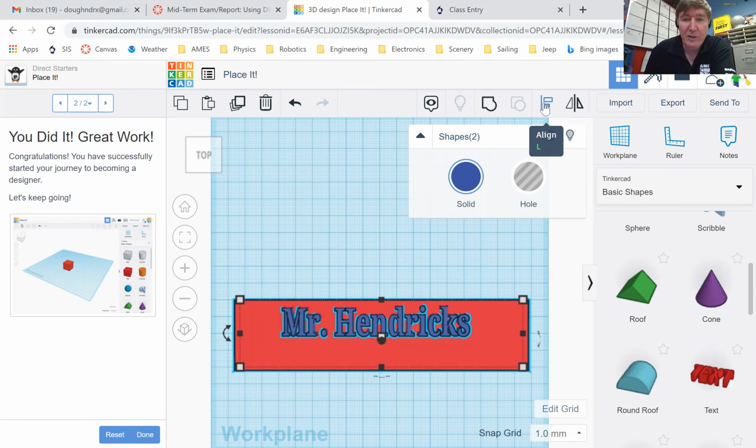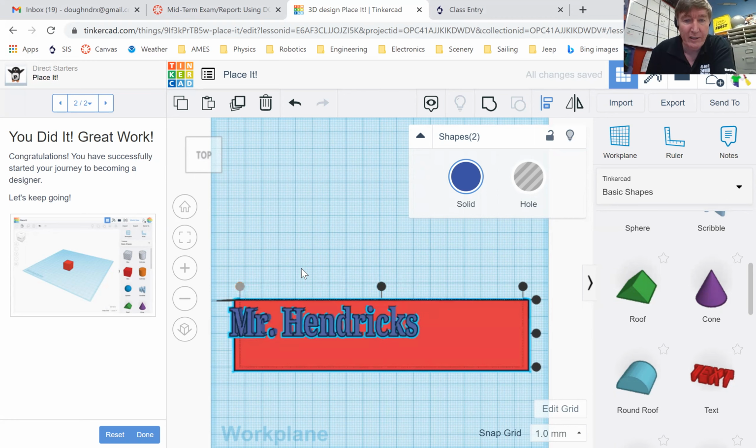So what I could do is I could align them so they're all aligned one way, or actually that wasn't what I really wanted. I want to align them so that they're centered. Okay, so I'm going to click on this, and you see all these little black dots that appear. So clicking on the black dot allows me to say how I want to align them. Do I want to align them all to the left? Do I want to align the centers? Do I want to align them all to the right? So in this case, I want to align the centers.